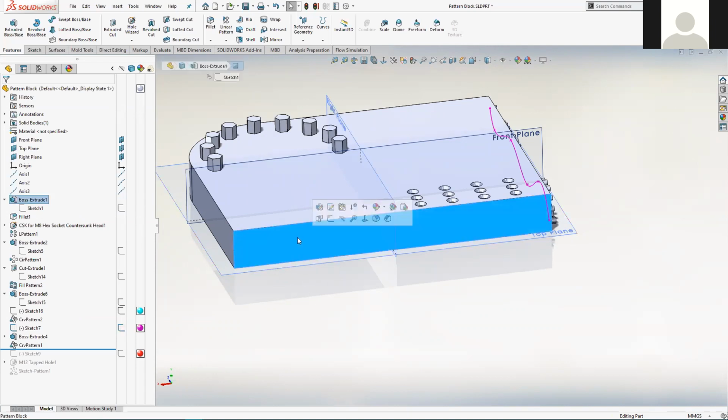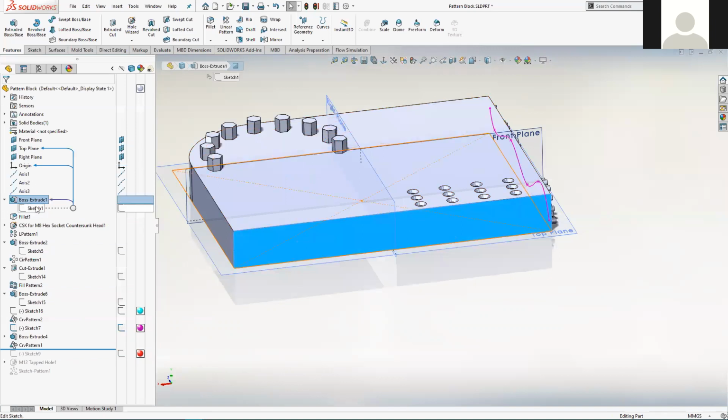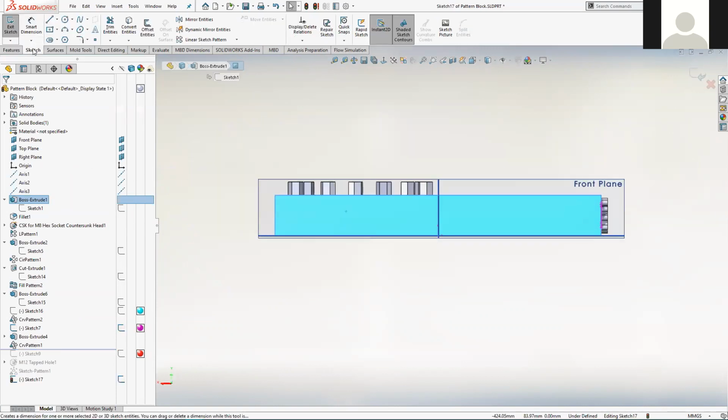So if I accidentally selected that, it would take me all the way back up to that original extrude, and it would take me back in to edit that sketch. So that's not the one that I want. But that one below it is just create a new sketch on this face. So, in the same way that we went into the sketch menu and clicked on sketch up there, you can just shortcut straight to the face itself.